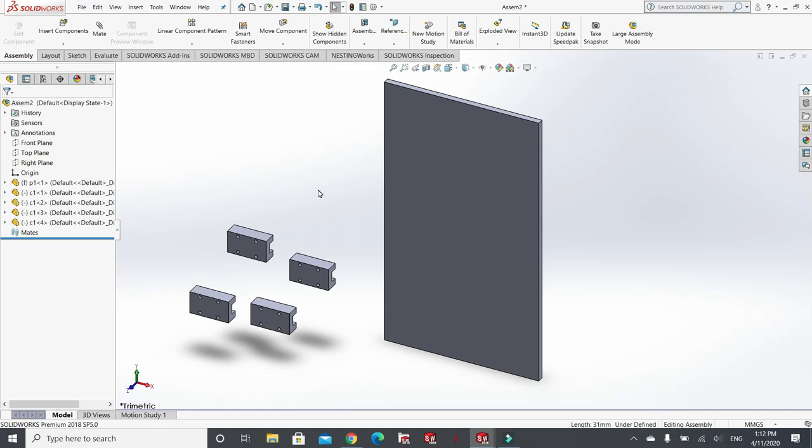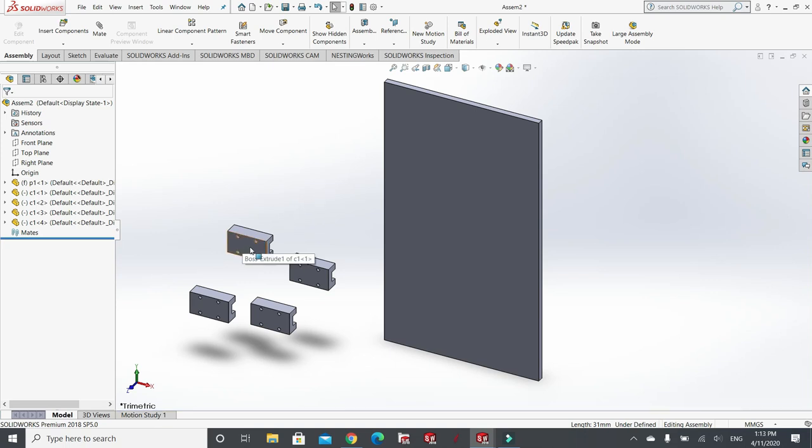All right, now the next part that we need to take care of is a function within SolidWorks called mating. It's really important that you get the mating steps in the right sequence. The reason for that is if you don't, it will create mating errors later on down the track, and it can ruin your whole drawing and design simply because the alignment is not right. And then when you go to have parts manufactured, they'll be incorrect. So it's pretty important that we get this right.